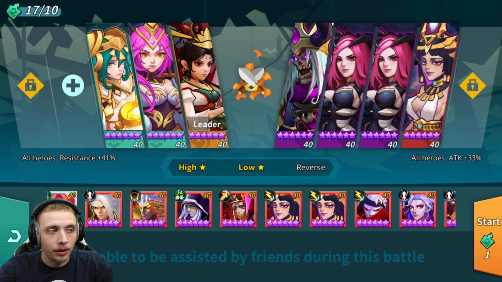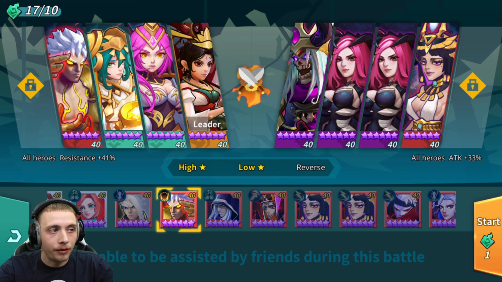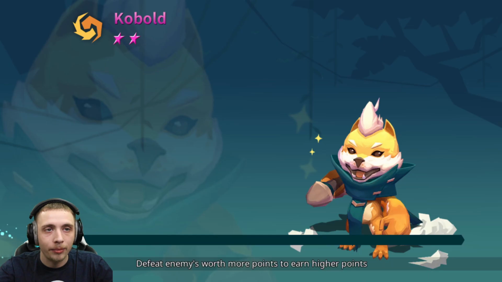Where is my Azura? See, so now if I use the resistance lead, we're at 100% resistance pretty much on all of these units here because I have them all around that 40-50% mark. Now the question here is, can we out-tank this? If we can get through the first turn here, we should be okay. So let's see what happens.